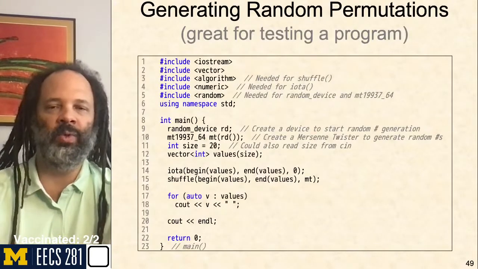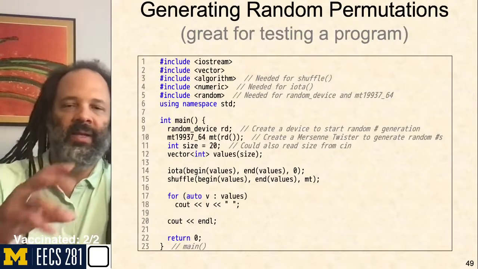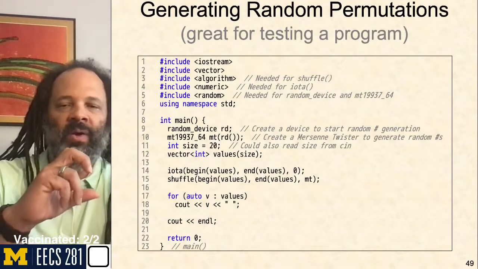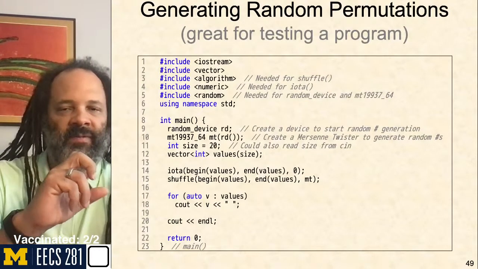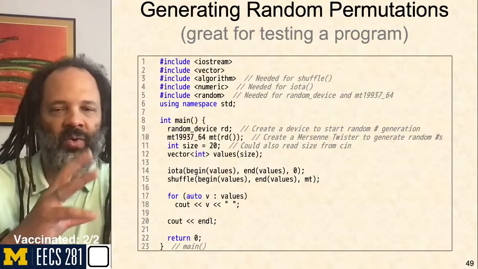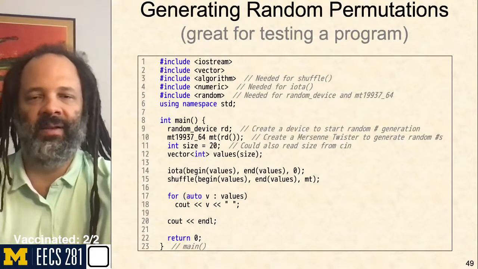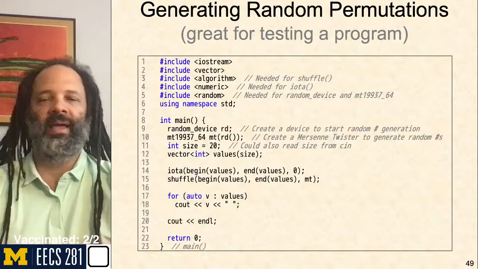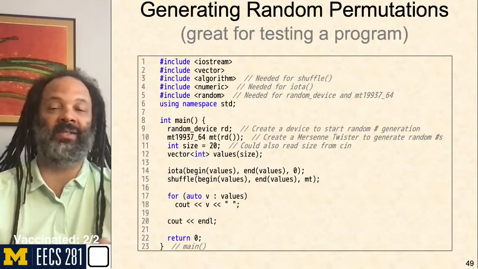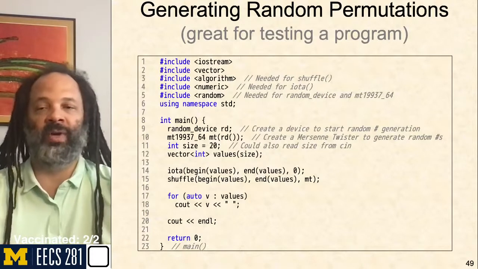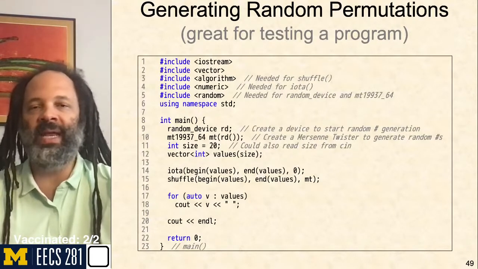This is an example of using a random number generator. This one just fills a vector with a bunch of random values, and you can sort of look at this. This is great for testing. You write some data. This is really good. A lot of times you don't want to test things on a bunch of random numbers. Like, when you're trying to figure out, how do I know the median of these values?